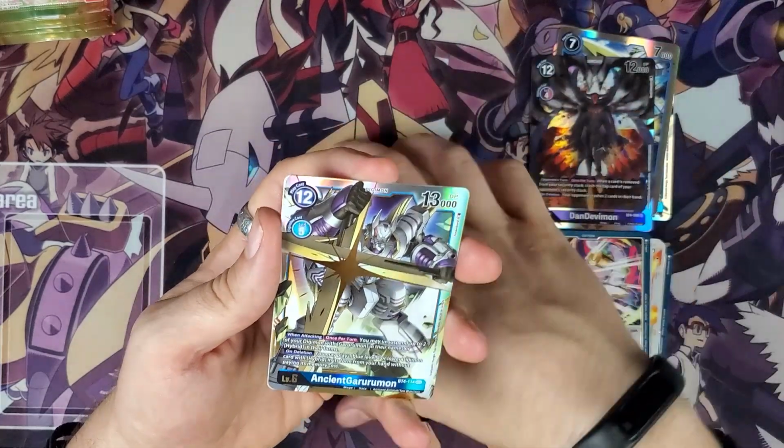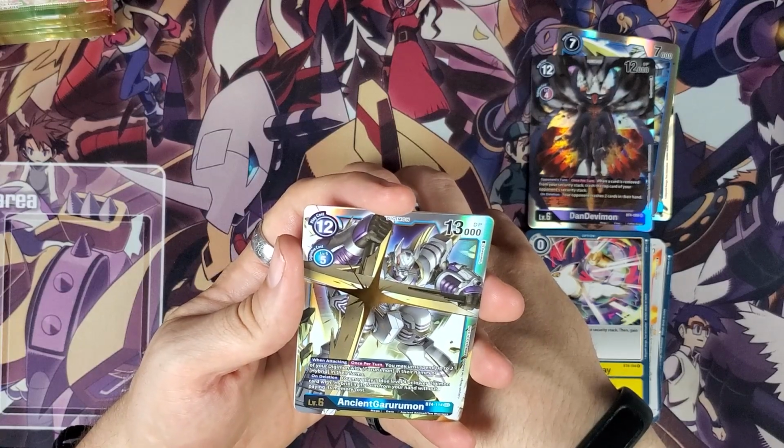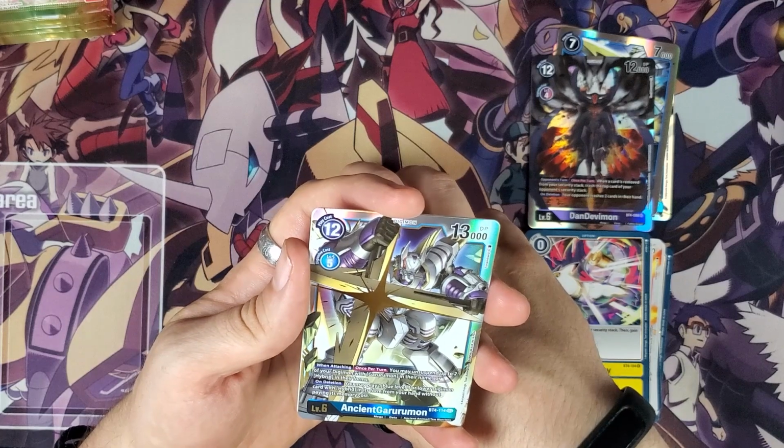When you delete an opponent's Digimon by dropping it to 0, suspend this tamer to gain 1 memory. And then, on your turn, if you have 3 or fewer security cards, all of your Digimon gain 1,000 DP.